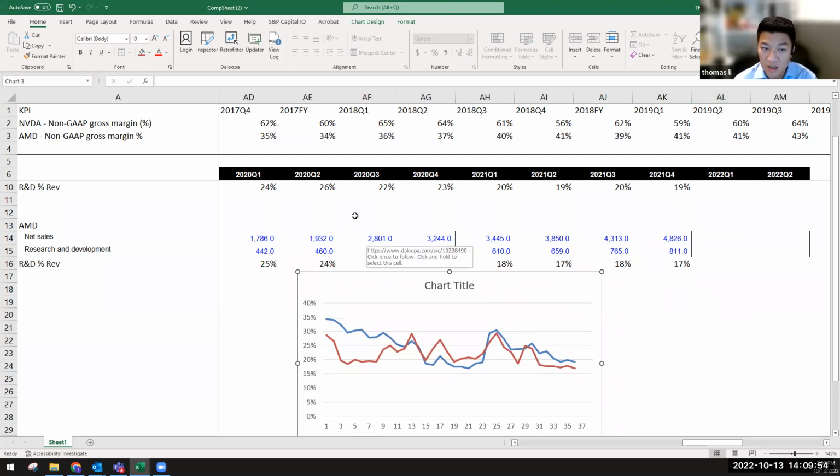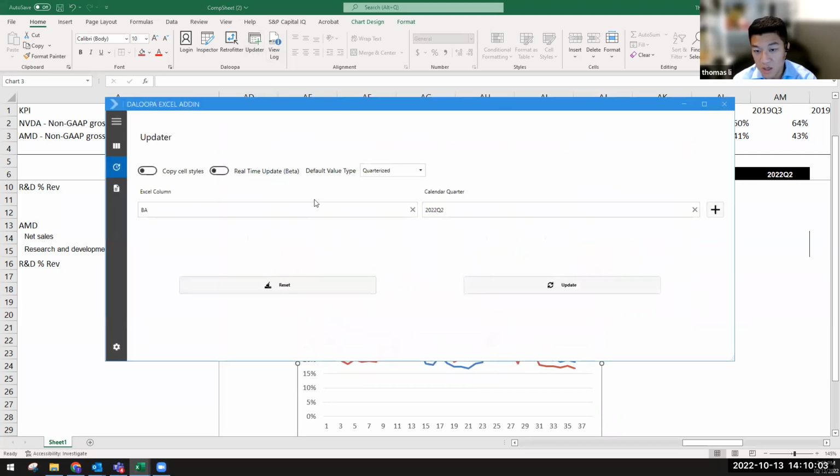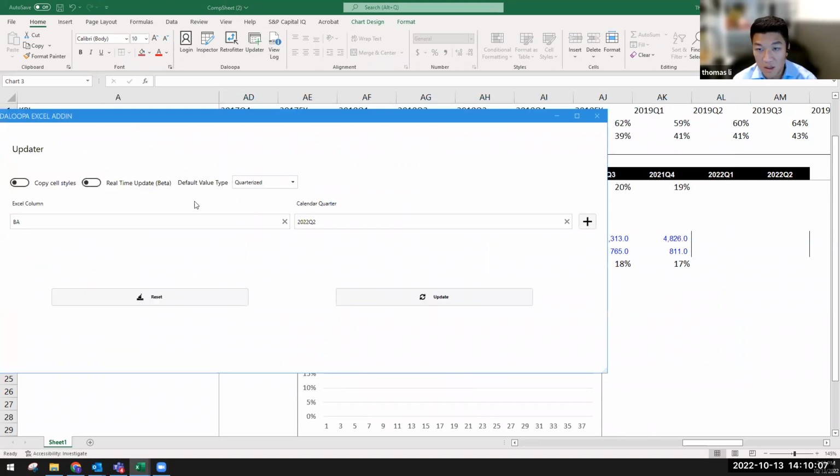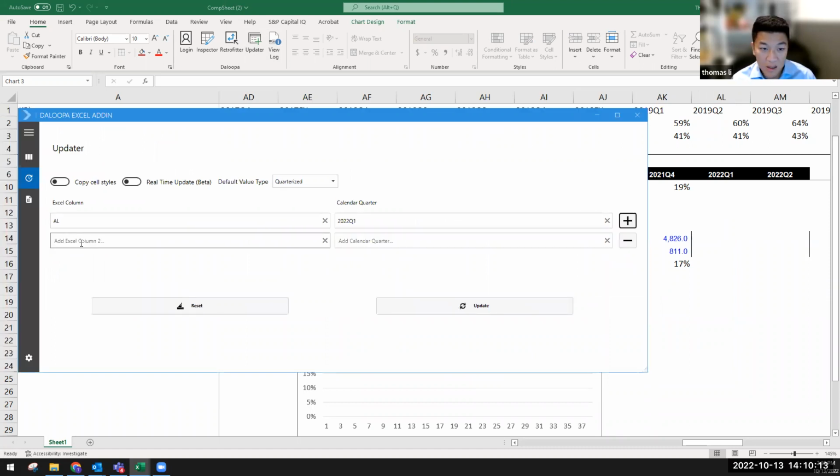You want to understand how NVIDIA and AMD are tracking not just in terms of revenue or R&D, but in terms of the ratio of R&D to revenue. So you just come to your updater and you would say, in this case, in Excel column AL, right, you want 2022 Q1 data, and I'm going to add Excel column AM, I want 2022 Q2 data.